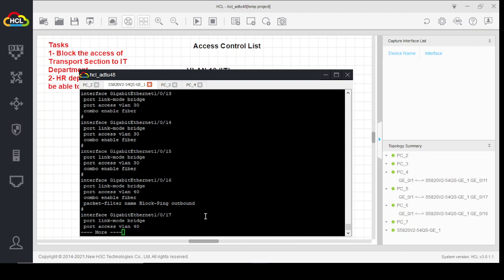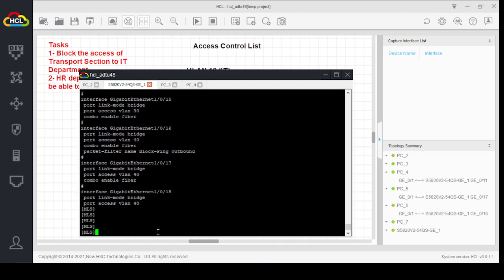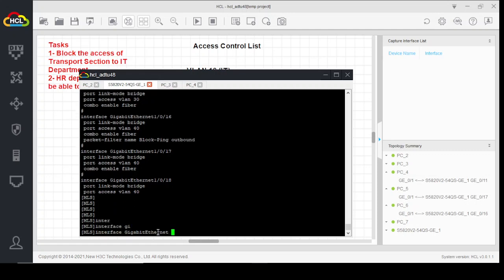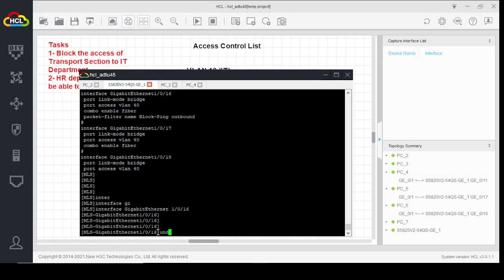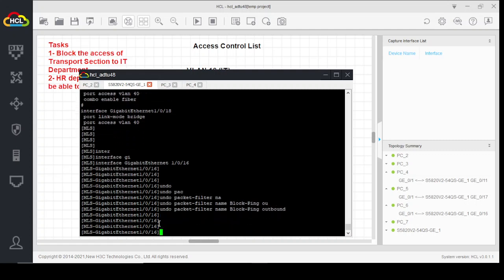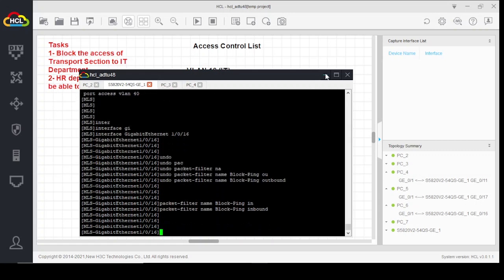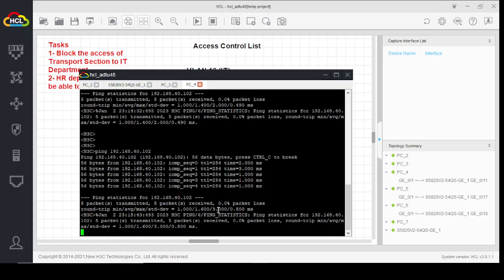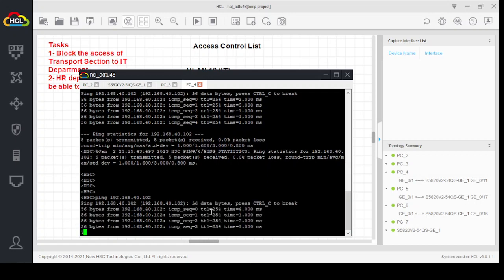Okay, interface gigabit 16, undo packet filter name block ping outbound. Inbound.